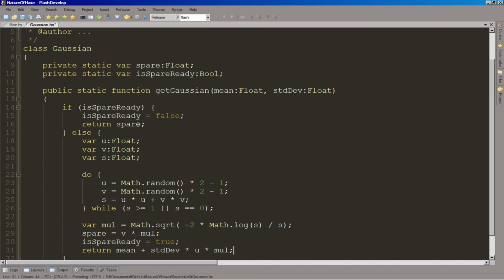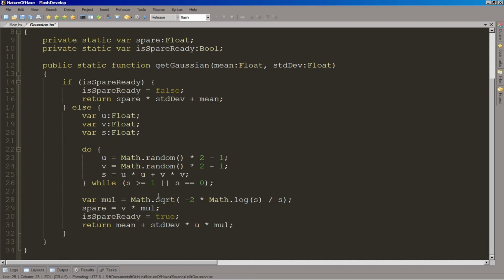So with spare up here, we need to multiply it by standard deviation. Oops, std dev plus the mean. And actually we could do this outside, but maybe it's kind of cool just to put it all in there. Maybe not. Oh well. So, that should be everything.